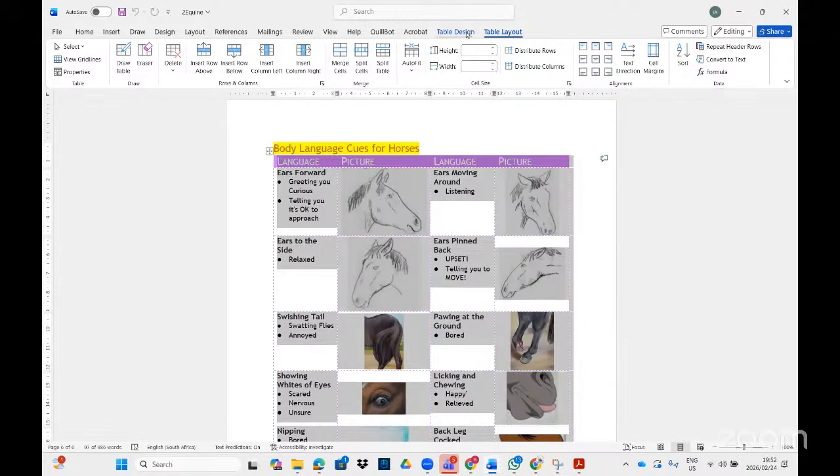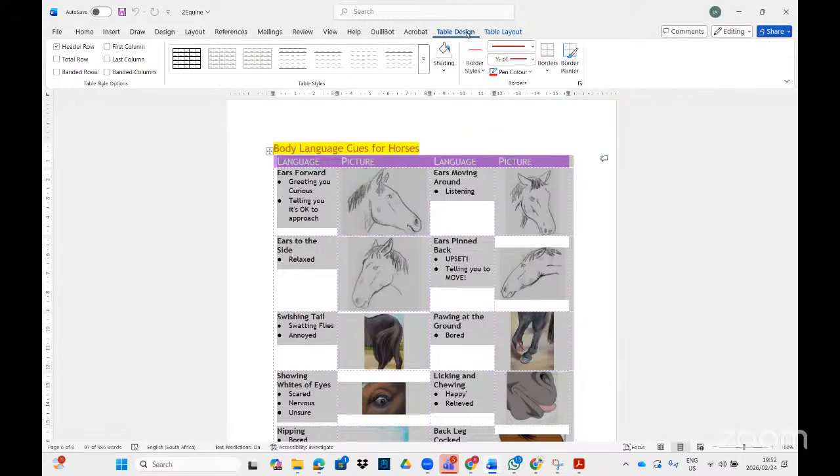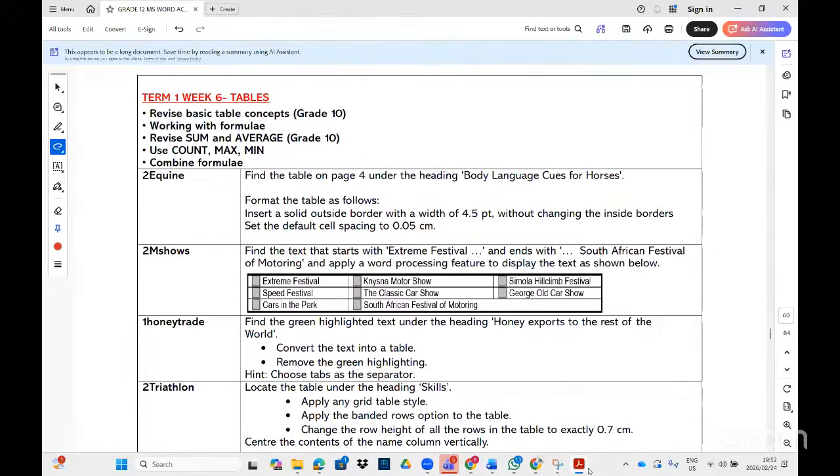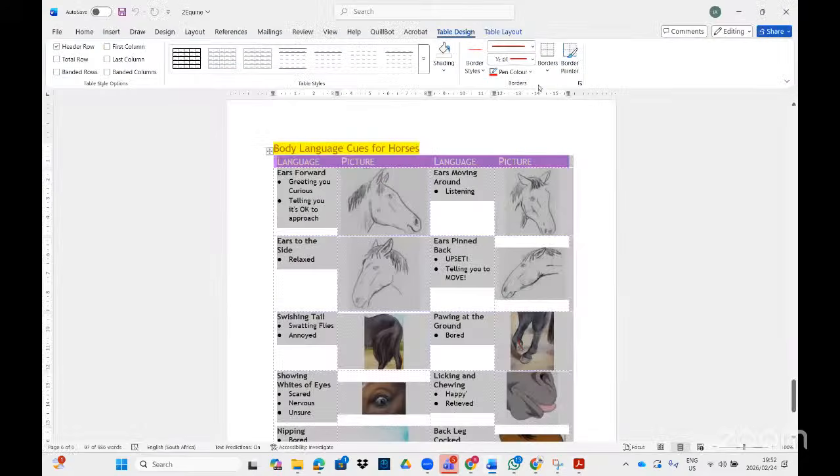Now, this question says we need to set the table outer border to 4.5 pt. So here we pick 4.5 pt. Is it 4.5? 4.5 pt.